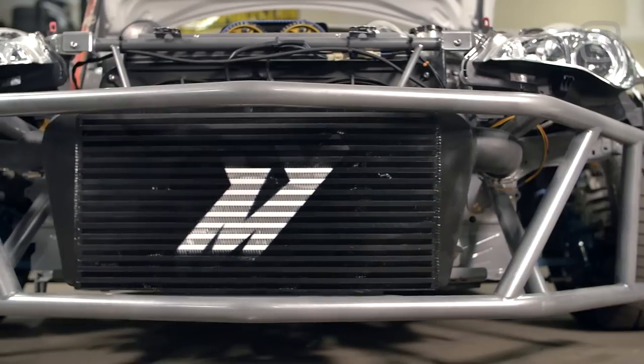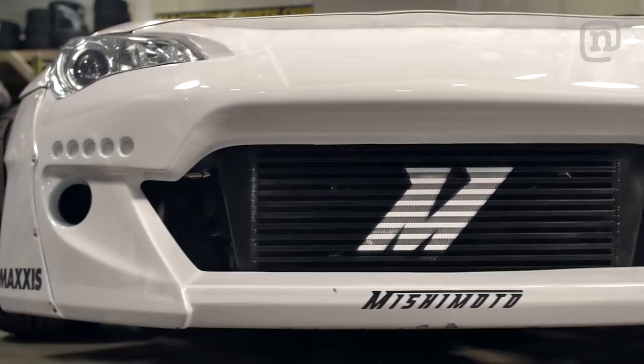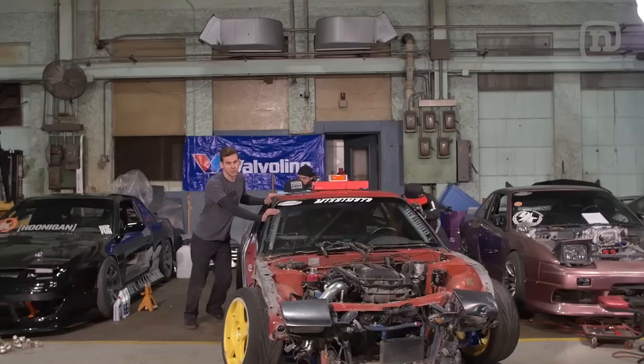Motor setup in this car is a 2JZ stroked with a Brian Crower kit, running mild boost, about 15 PSI in a Garrett GTX, making 500 at the wheels at the moment. As soon as we turn that boost up, it's gonna be making around 700.